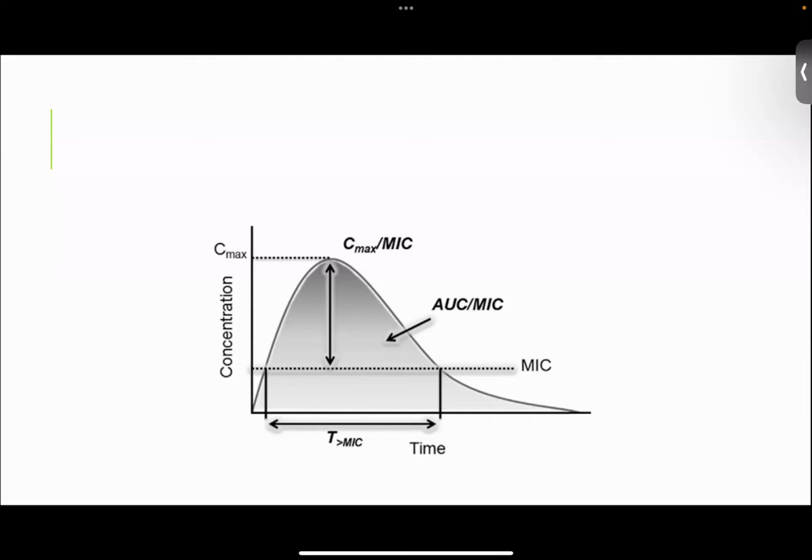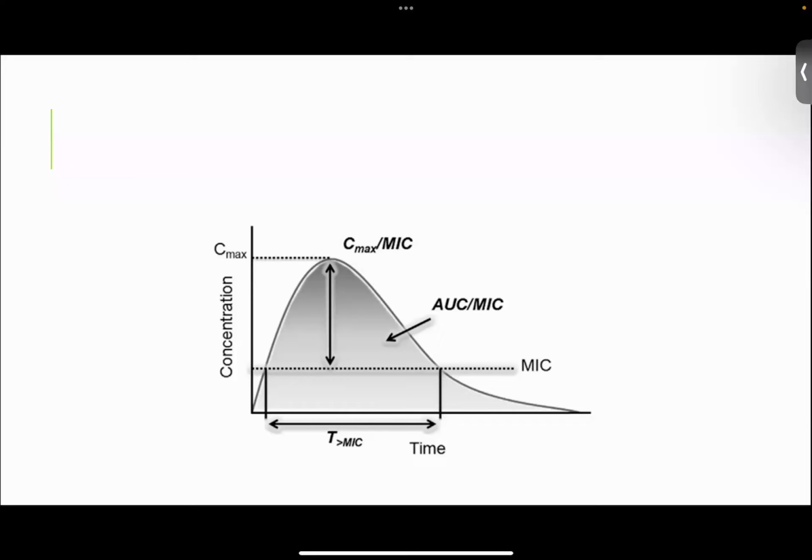Are you following me on all this stuff? Like I said, I don't expect you to really be able to repeat any of it at this point, but I want you to understand what I'm saying. So we have different goals, right? When I started learning about this, to me, it was a revelation, because it's like, oh, so we have to really think about the situation and what we're doing, right? As far as how can we be most effective with our drug therapy? We need to understand how the drug bug combination works, right? And figure out what are we going to do to give that the best chance to work.